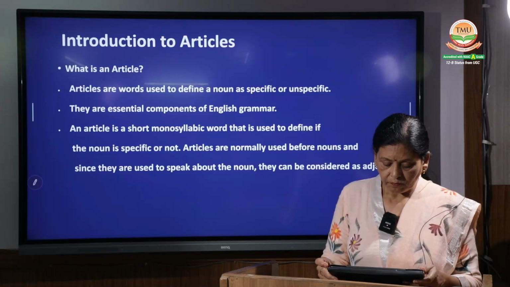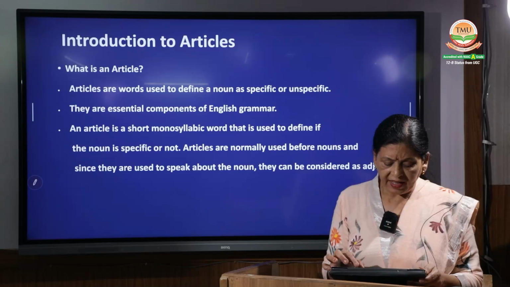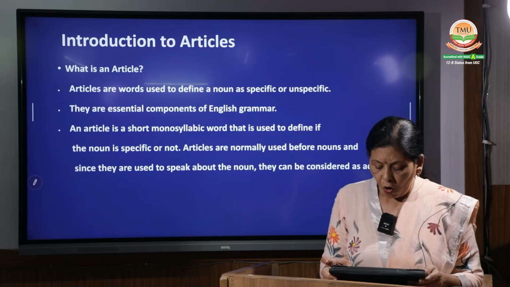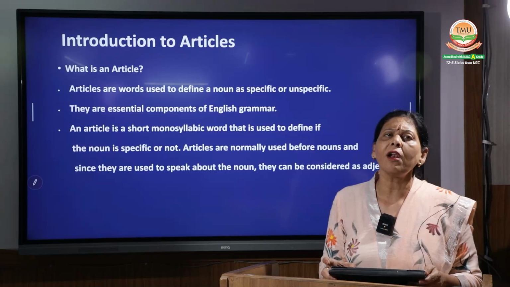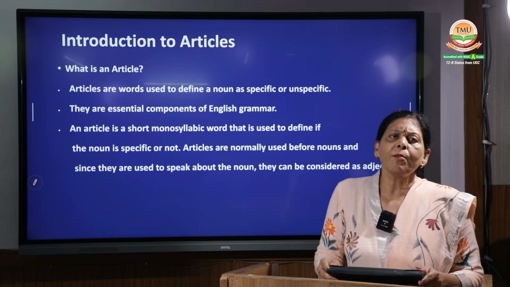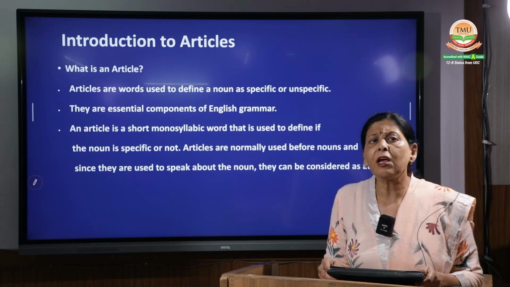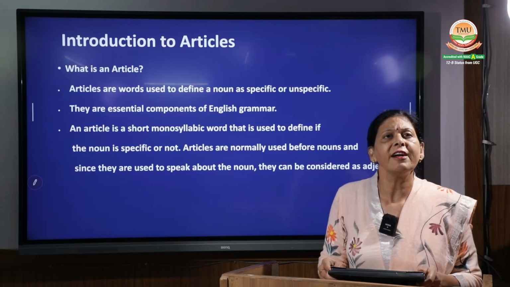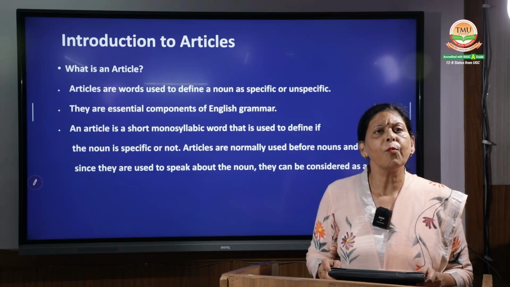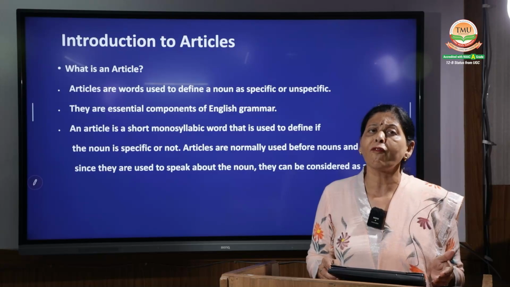Now, articles with singular nouns means a cat and a cats. A in front of cat is correct, but if we write a in front of cats, it will be wrong. When we are talking about a cat, we write the word a to denote that we are talking about one single cat. We are not talking about cats. So a and an are both articles which are placed before singular nouns.